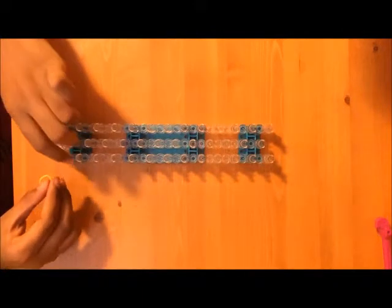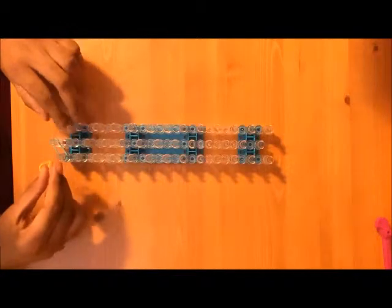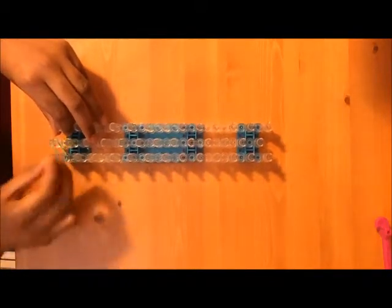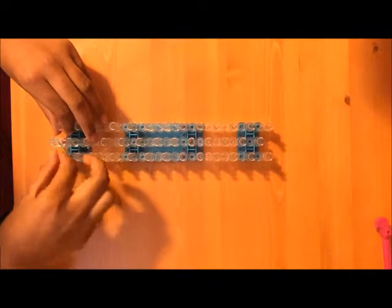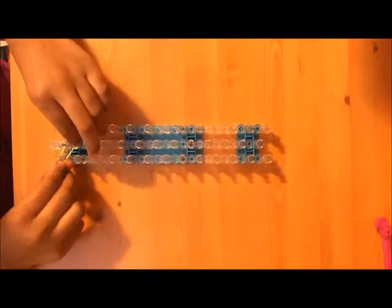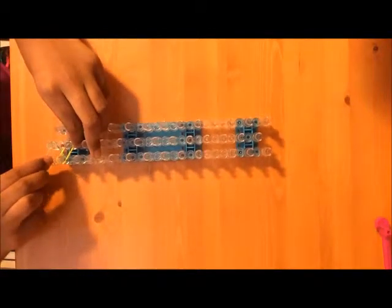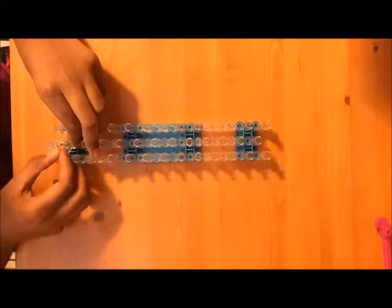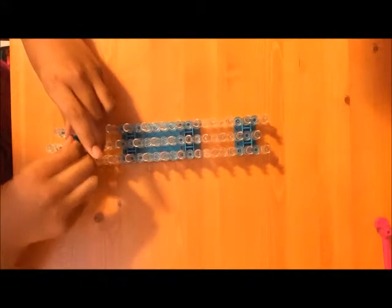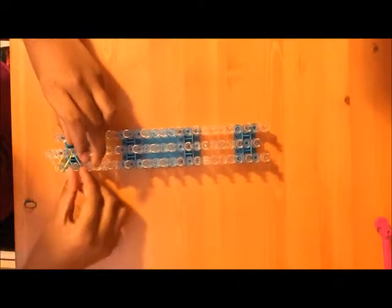Then you're going to go towards the left from the peg you just put it on. You're going to go on top of it, but towards the left, starting from the peg you ended on, like that. So that way the yellow rubber band is on top of the blue one, because the blue one's at the bottom and the yellow's at the top. And then we take the blue and we go towards the right above the yellow. So now the yellow's on the bottom and the blue's on the top.